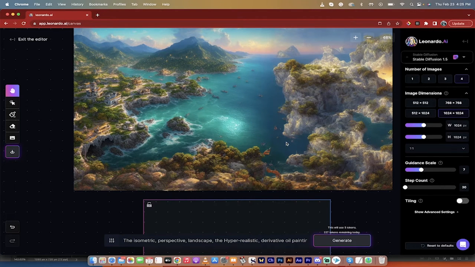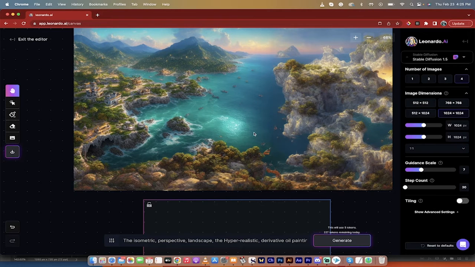In this one, I'm going to show you how to use the Canvas or Beta Canvas AI editor tool and how to lengthen, widen, or even expand on an image that you've created. If you see this here, you'll see this cool looking, isometric perspective, landscapey type image. This is a community-based image. So you can do three things.